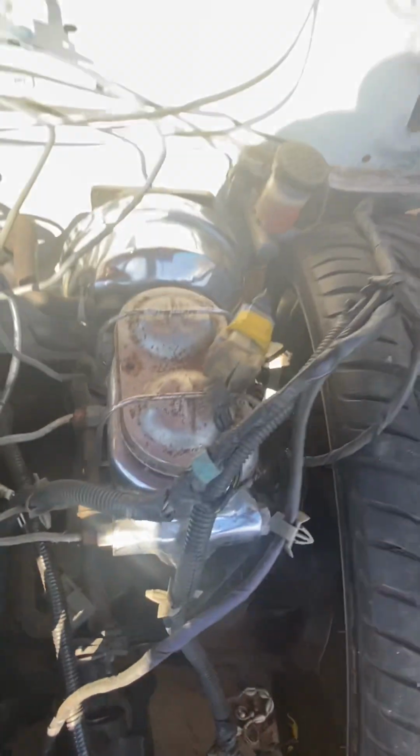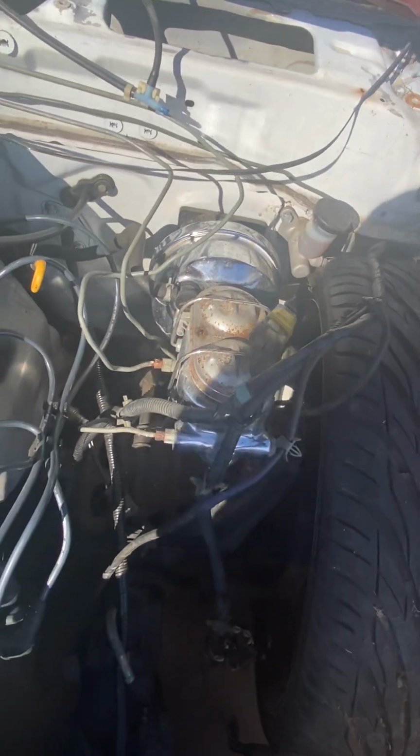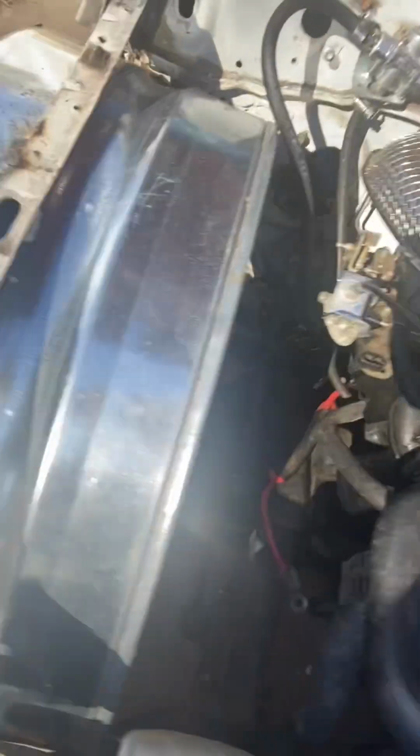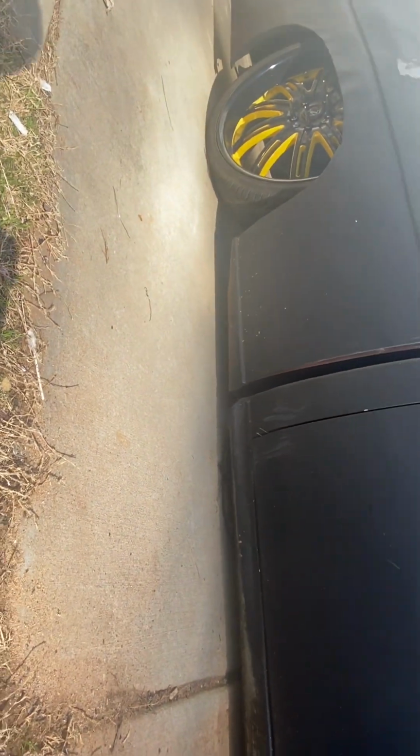It does have a smaller brake booster so that it is able to fit 22s and be fully on the ground. Of course, my driveway is not flat at all, so it doesn't lay out right now, even though it looks like it is, it's not. But on a flat surface, it does lay out.